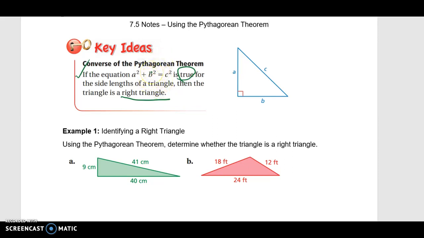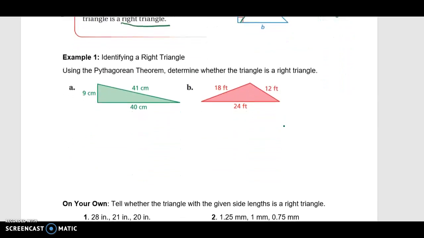So they are going to give you all three sides, a, b, and c, and then you have to say whether or not it is a right triangle. One important thing to remember is we know our c is always diagonal from our right angle. However, our hypotenuse is always our longest side length. So not only is our c going to be across from our right angle, it is also our longest side length. So we're going to practice with these two right here.